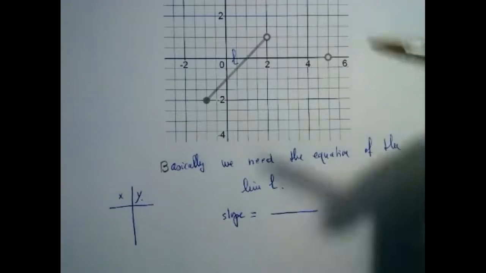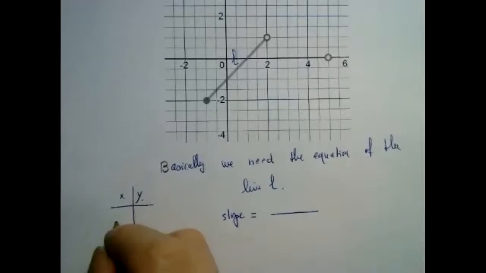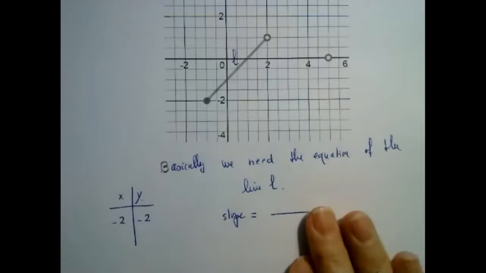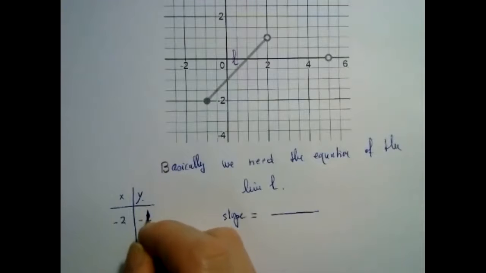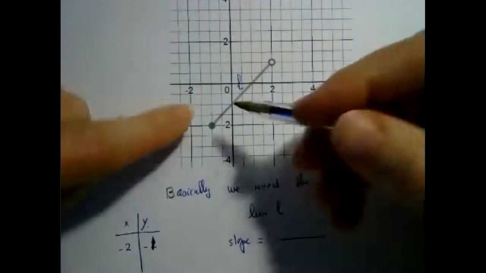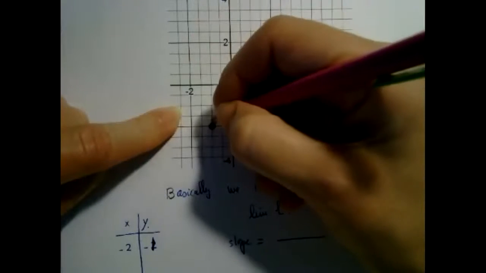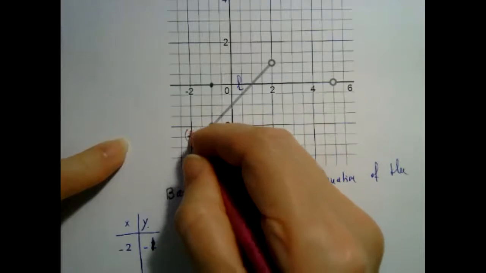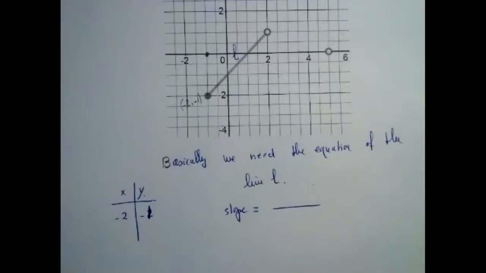Can you see the line? Can't you do -2, -2? -2, but I need 2 points because I need the equation. What's the other point you want? No, -2, I'm sorry. Wouldn't it be like -0.5? I can't see the graph, but okay, this is -2, right? And right here is what? -1. So -2, -1. All right, who can give me another point?